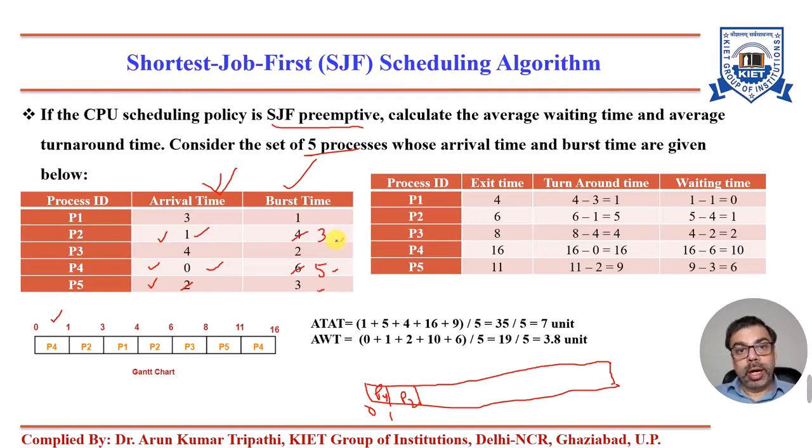Now here is a tie. So in case of a tie, I have already discussed that the process that comes first will get the priority. So here P2 comes first, so it will continue its execution. At 3 seconds, a new process arrives. So after completion of 2 seconds, a new process arrives and it will check the remaining time of all processes in the ready queue.